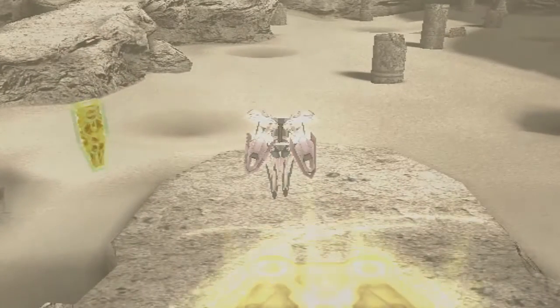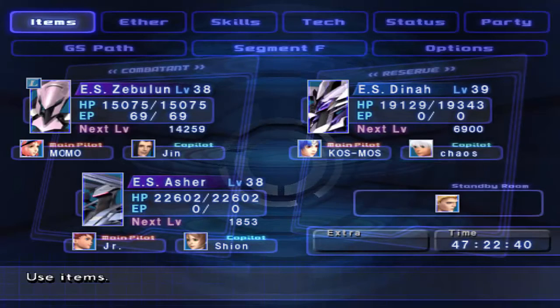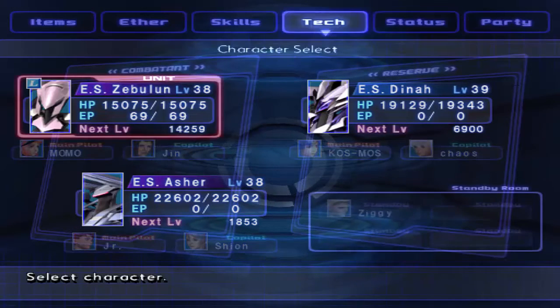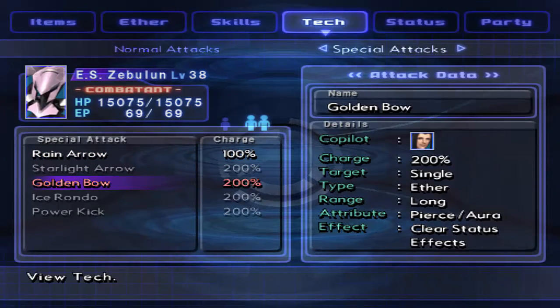Anyway, before going any further, let's show off some of the stuff. So the two enemies around here, one of them is weak to Aura, Ice, and Pierce. The other one, Thunder, Pierce, and Slash. Now, the one that's weak to Aura, Ice, and Pierce is also weak to Ether. So, having Golden Bow is a great combination for that one.